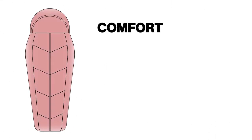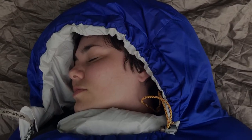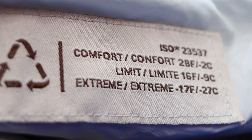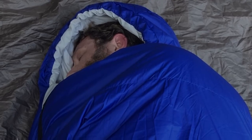Here are a few things you need to understand about temperature ratings. The International Standard measures sleeping bags at three different limits: the comfort rating, the limit, and the lower limit. The Ecotrail 20 has a comfort rating of 28 degrees, meaning the average woman with one layer of clothing will sleep comfortably at that temperature. The limit is rated at 16 degrees, where the average man will feel slightly chilled but not shivering. The lower limit is negative 17 degrees, where you're really pushing the limits of the bag and possibly risking hypothermia.